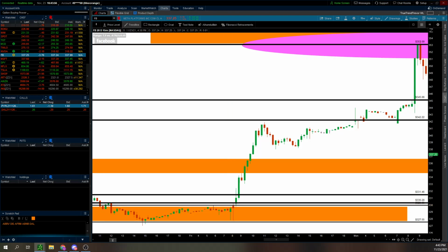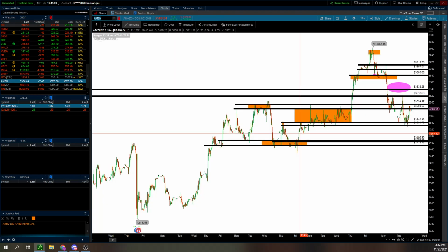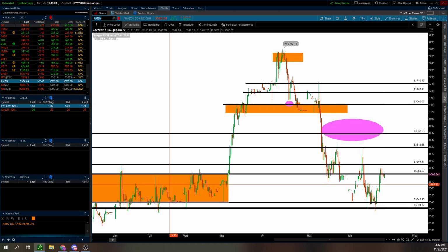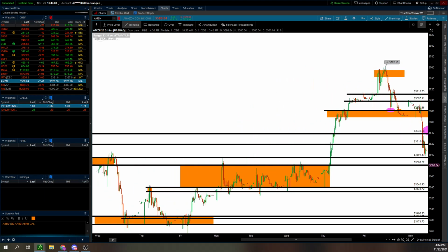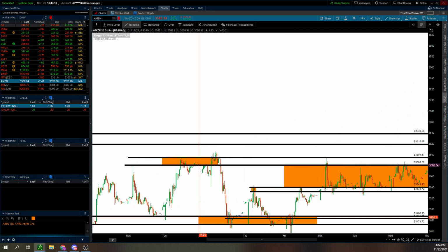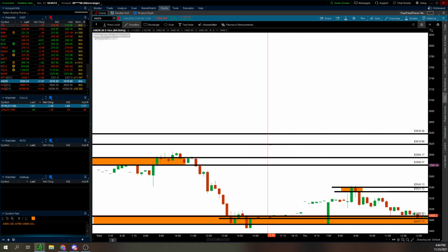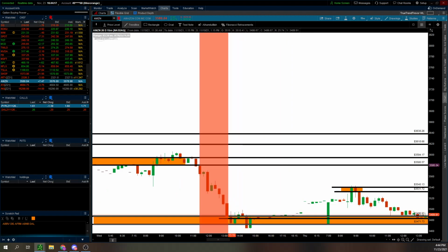Like let's say Amazon. I know sometimes you'd be like, oh man, this is too much risk for my account. Let's see if I can find one here. Also, these work on the 5 minute, the 1 minute. It's just based on what you see value in and what time frame you like to trade on. I personally don't like the 5 and the 1 minute.